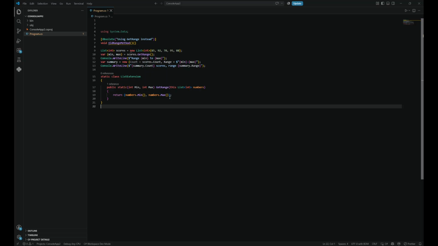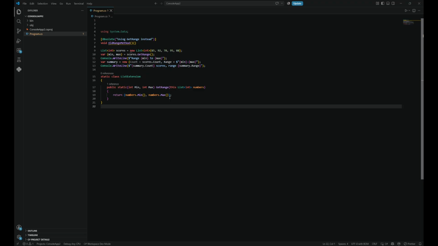Okay. So, summary of today's lesson: today we covered a genuine grab bag of useful features, creating tuples and giving their elements meaningful names, returning tuples from methods and deconstructing them, anonymous types for quick throwaway data shapes, extension methods for adding functionality on types you don't own, and also attributes, both built-in and custom, for attaching metadata to your code, and finishing with the using statement for guaranteed resource cleanup. None of these come up in every single program, but when you need them, they genuinely make your code cleaner and safer.